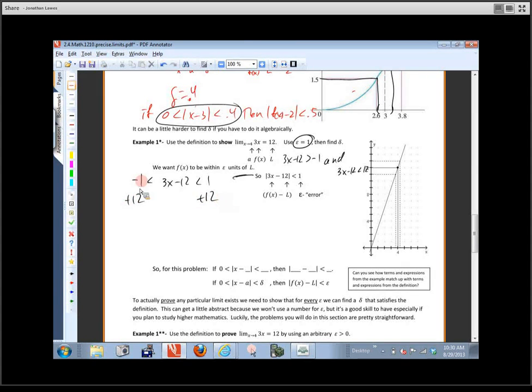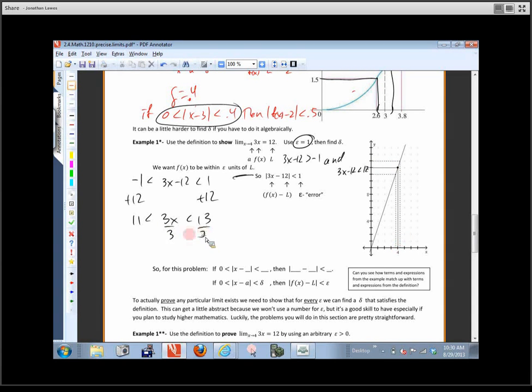Notice how this one is the limit plus or minus 1. That's going to put us at 11. Notice how this one is the limit plus 1. That's going to put us at 13. Now the function is all by itself. The function can be as big as 13 and as small as 11. Look how that corresponds over here. And then all we have to do is figure out, well, how does that translate down here? What would my epsilons be?